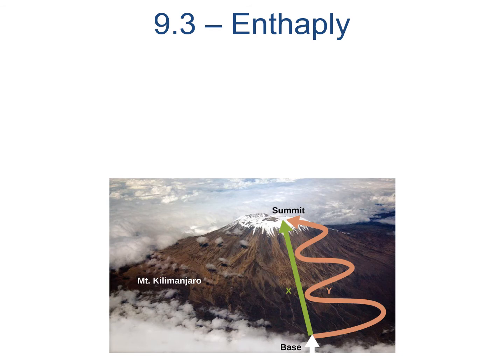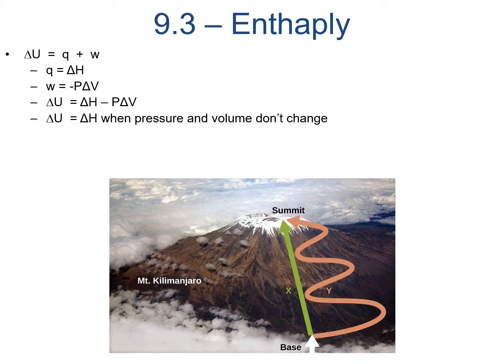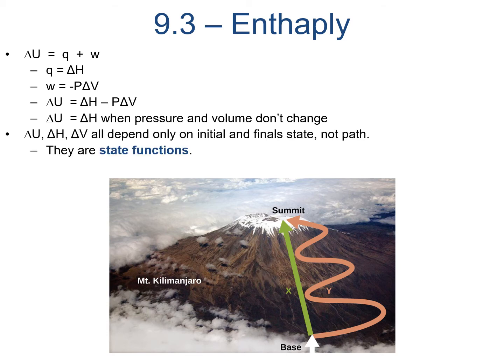To summarize once more: delta U is the change in internal energy, the energy of chemical bonds. It can easily be converted to heat energy, Q, or work energy, W. Q is also known as the change in enthalpy of a system, a measure of that heat energy. Work is given for a system by negative pressure times the change in volume. The internal energy then can be fully given by the change in heat energy, enthalpy, indicated as delta H, and a change in pressure times volume. And it's nice for us when the volume doesn't change, because that means we can just measure the change in heat energy to get the total change in the energy of the chemical bonds.